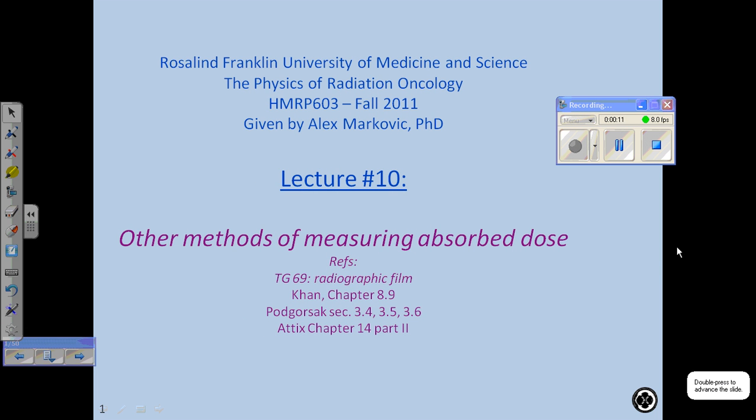All right, today we're going to talk about other methods of measuring absorbed dose. The references are TG69, which discusses radiographic film. Conn chapter 8.9 just touches on it very quickly, so we're going to go into more detail. Pogorshak has some references in sections 3.4 and 3.5 through 6, and then ADEX has something in chapter 14. I believe that's the diodes.